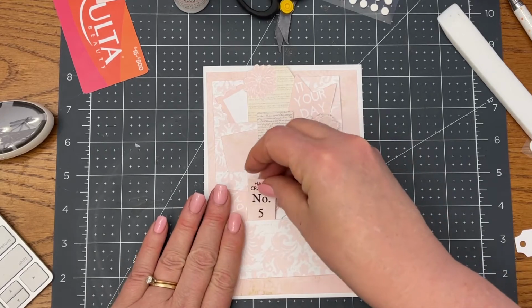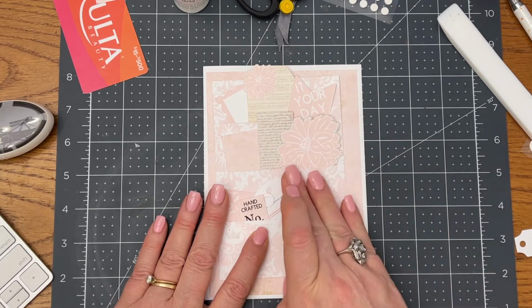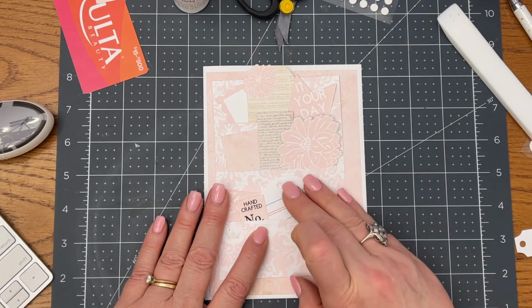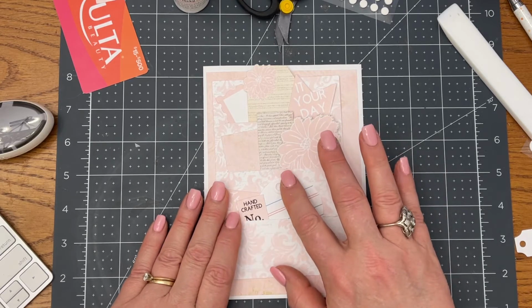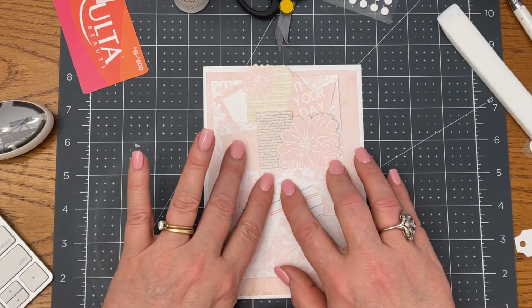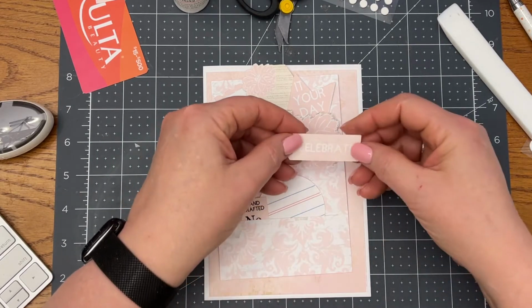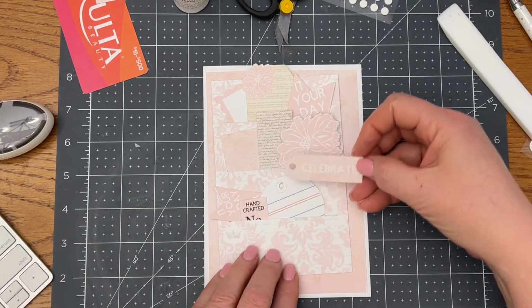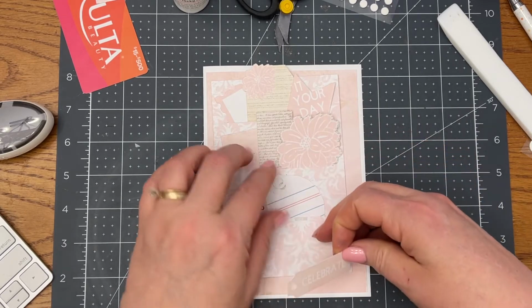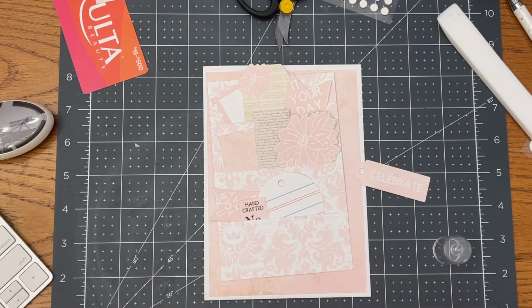And then I'm going to put, and this one has number 5 on it, but it doesn't have to be there. You don't have to see the whole thing. You can make it say anything you want to say. Just type in your text. This is typed text on these as well, and flattened, and on this one, so you can change those to say anything that you want. I am just going to go ahead and glue that down on that piece so it doesn't get lost and I don't have to keep fighting it.